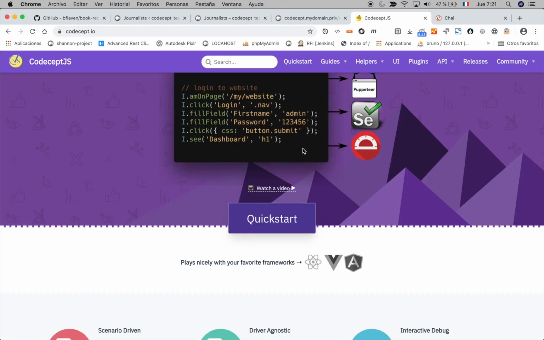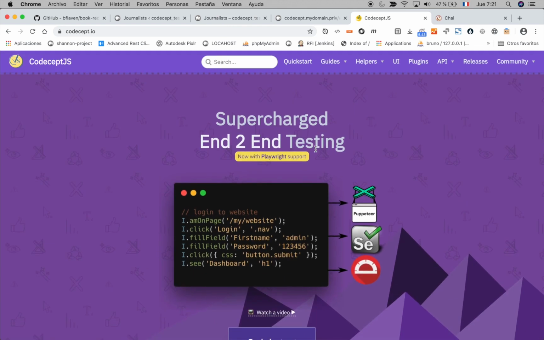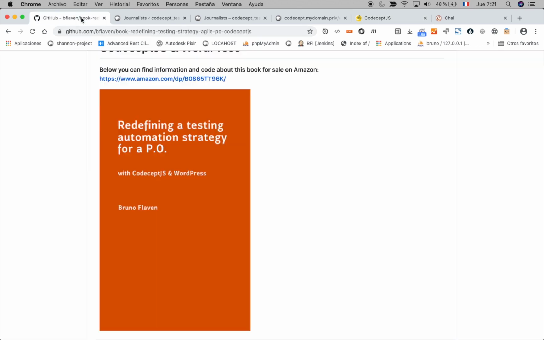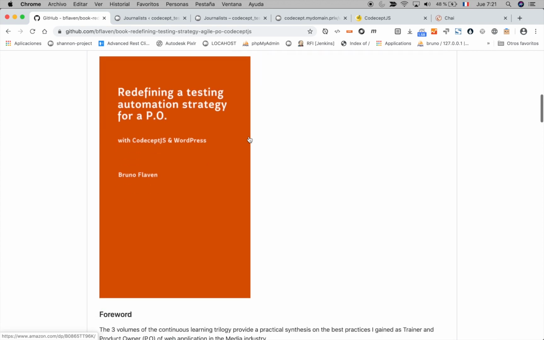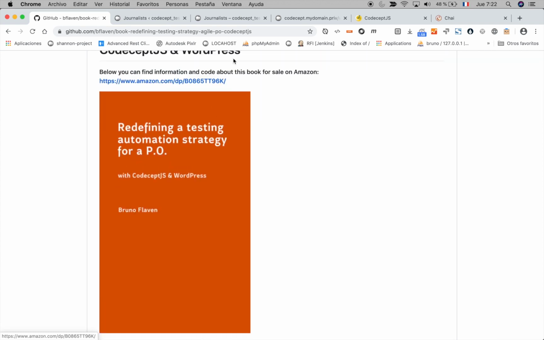And by the way, everything has been taken from the excellent, I say excellent and brilliant explanation of CodeceptJS at codecept.io. So I invite you to discover it if the book is not sufficient, but I hope I've been really educational and really transparent in the way I'm implementing the test, because I'm not so technical, so I wanted to have a PO mindset oriented writing this book.